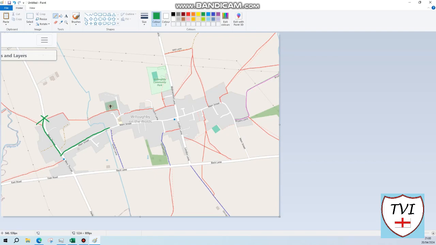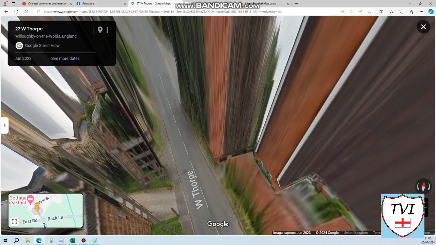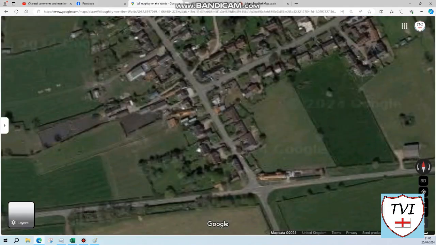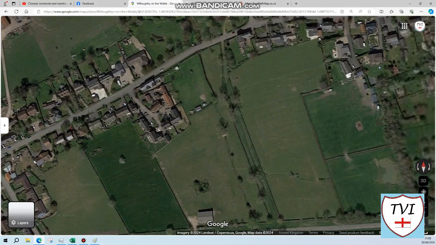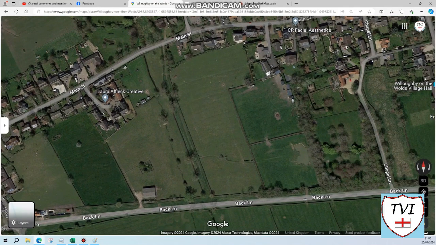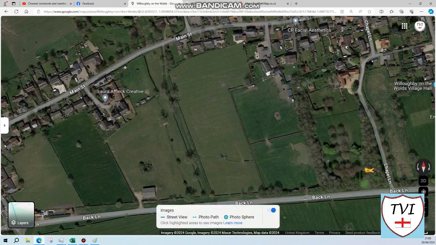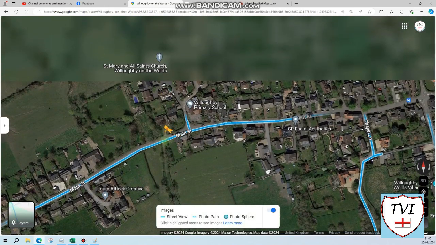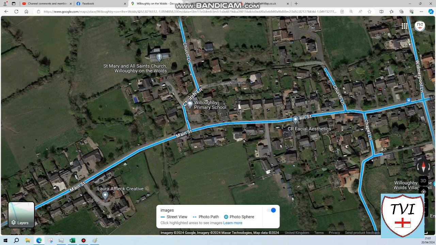All right, so is it worth heading down this byway? Let's find out. So let's go back to the map again, and let's find the spot in question. Now, sometimes you can tell where it is, sometimes you can't, and in this case you can definitely tell where it is. It's this here. This is the byway in question. Okay, so let's put the man at the end of this byway and have a quick look down it and see what this guy can tell us.